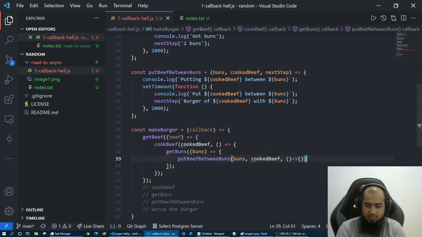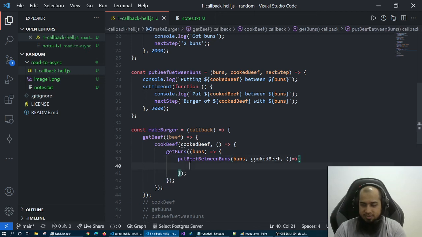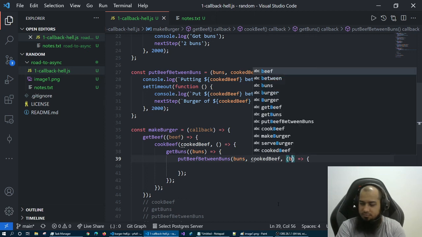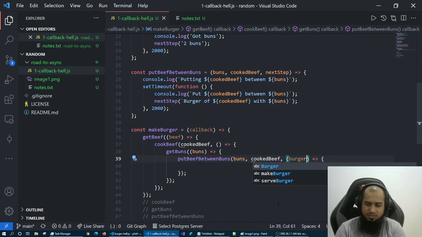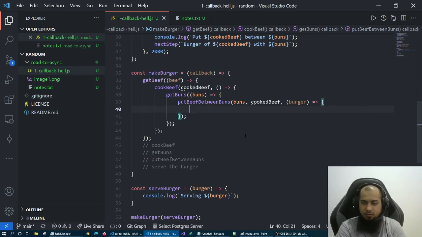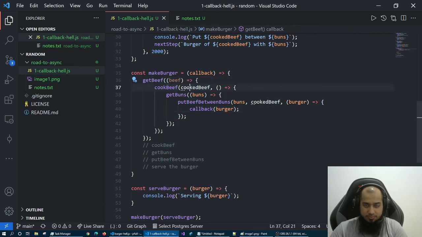We are sending another function as a parameter. So this one is burger. We'll call the callback and we will return the burger to the caller. So we are passing this one here. We are getting cooked beef here. Yeah. Now it looks good.